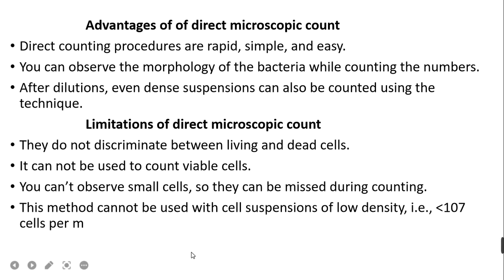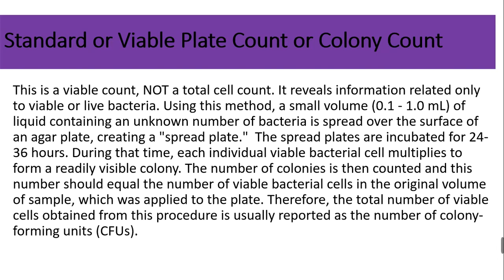The most important limitation we have is that it cannot discriminate between living and dead cells. Yes, this is a very important factor. You can't use this to count viable cells because most times in food we're trying to count the number of viable cells that we're finding in this sample that can be able to cause disease. If you're trying to do that, you will not be able to use this method.